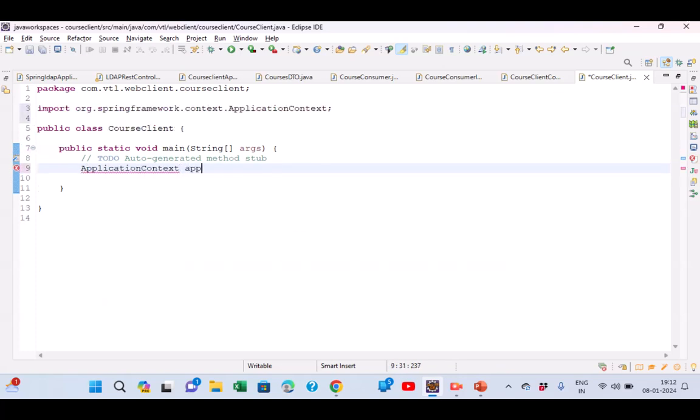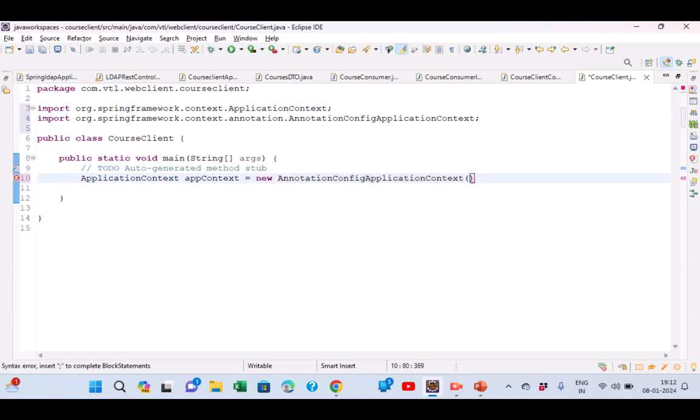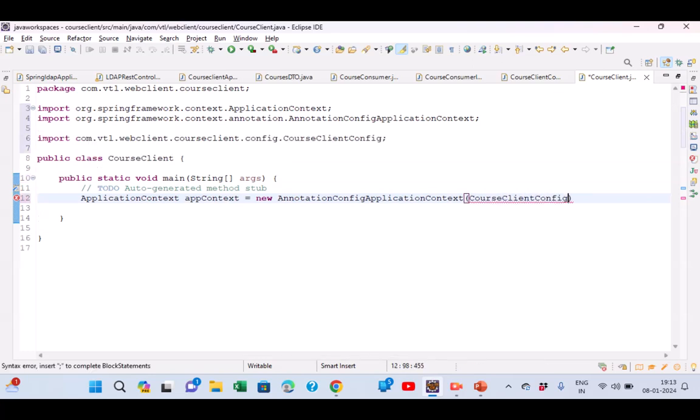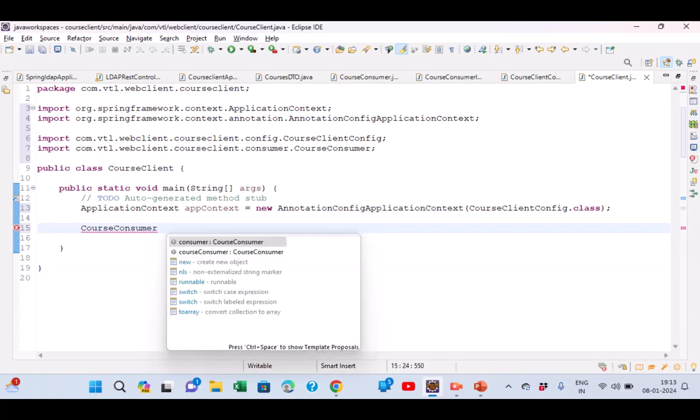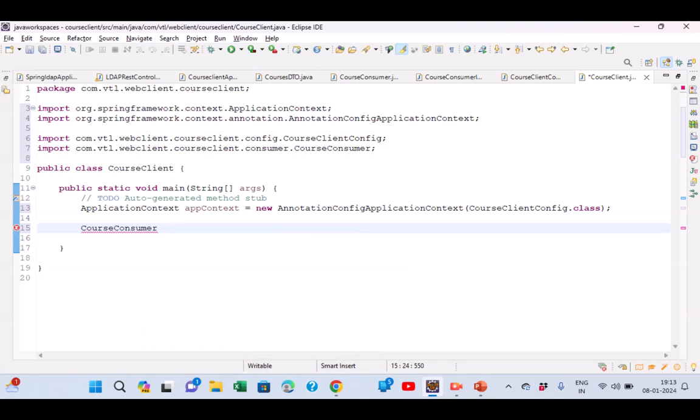In CourseClient, we'll create the application context, appContext, which is equal to new AnnotationConfigApplicationContext of our CourseClientConfig. And from this, what we are getting is CourseConsumer.